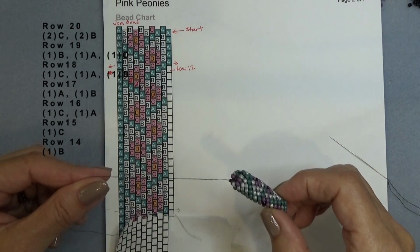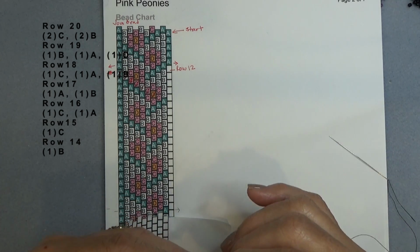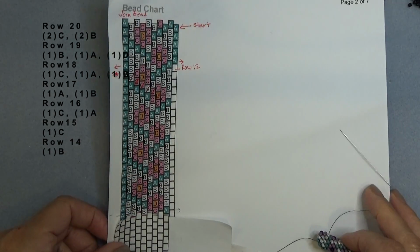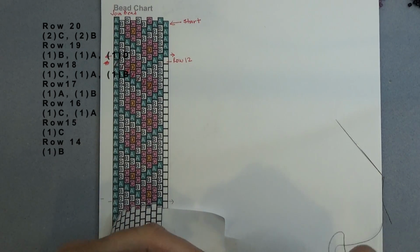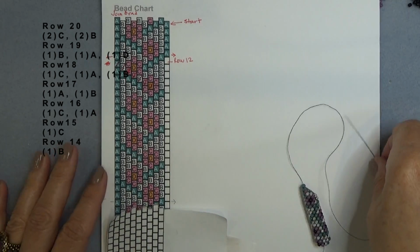Okay, we're back. So here the end is done, and I hope that worked out for you. Learning this just takes a lot of repetition. You're not going to get it on the first try. It really takes some time. So now we're going to close up the other end.